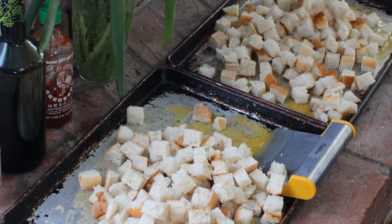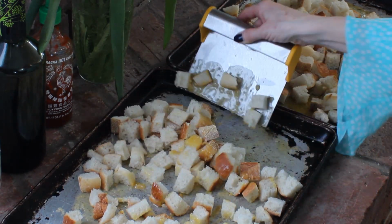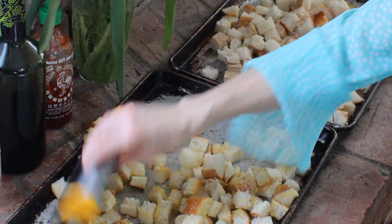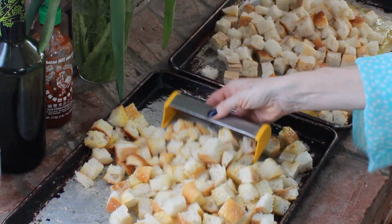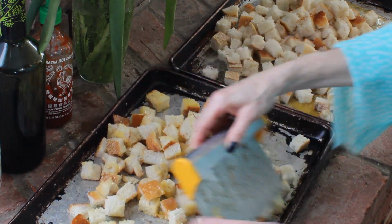There. And just begin to move the bread around. And then we're going to sprinkle a teaspoon and a half of those garlic granules on each tray. All of our cubed up bread slathered in that garlicky butter and olive oil. And now I'm going to sprinkle some garlic granules. It's important to use the granules and not the powder. I find that the powder is almost flavorless. The granules holds all the flavor in there.